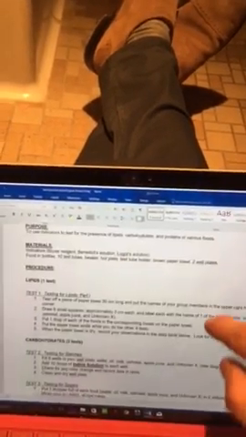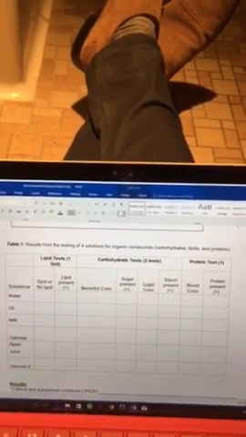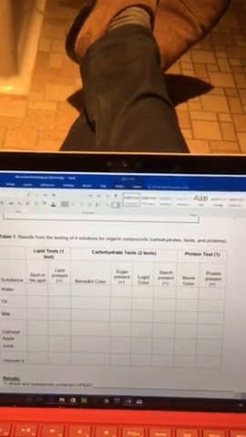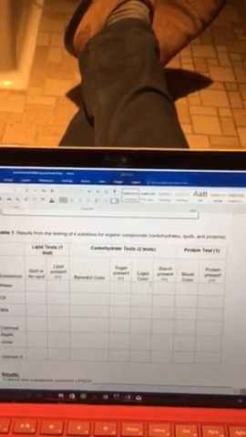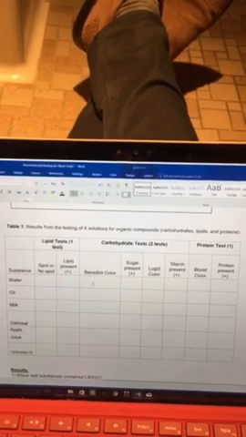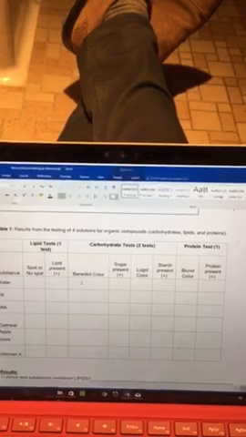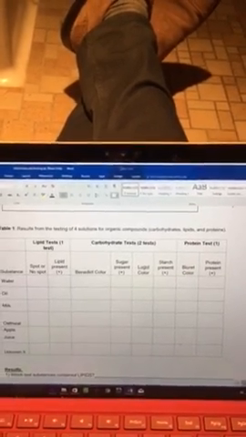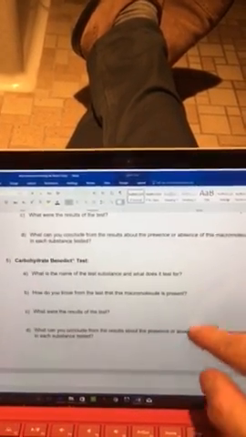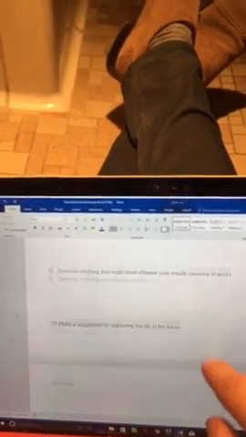And then while you go, you're actually going to fill in this graph. So obviously, my first test that I did was a lipids test. Second, I have 2 carbohydrate tests, Benedict's and then Lugol's or iodine. So remember, if I put Benedict's solution in water, I'm looking for an orange color. So if the water turned blue, then it's going to be negative. Cool. And then once you're done with that, answer the post-lab questions, and then make sure you turn those in by Tuesday. And then we'll have a discussion pertinent to this on Tuesday.